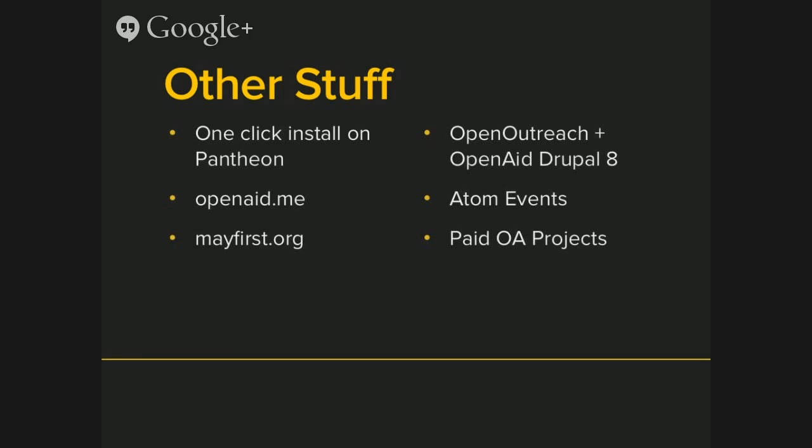So, other stuff. The multilingual, donate, Civi CRM, or just CRM in general. We haven't decided which one or several, it's one of those priority items. We also just need to set up a demo. It's really easy. We just need to take some time and set it up on Pantheon. Just give them the repo and make it happen. OpenAid.me is up. It's in beta, and we're working on making it fully stable. Sometimes it won't work if you try to spin it up.